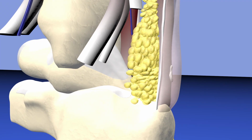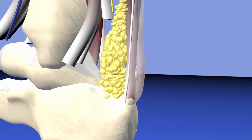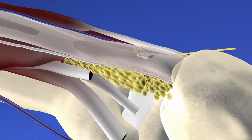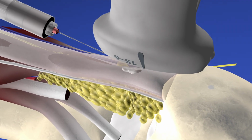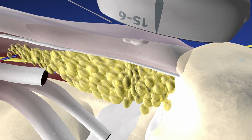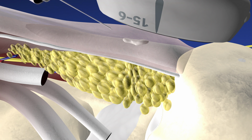Now the superficial aspect of the Achilles tendon is made transparent, so we can see this calcification that is also in her distal Achilles tendon. And we're bringing the lower extremity into position for the procedure. And here's our probe and our syringe. And initially we're going to do an ultrasound guided needle tenotomy / fenestration, and also try to break up that calcific density as well with the needle. See the needle essentially going into and out of the tendon and this calcific density as well.